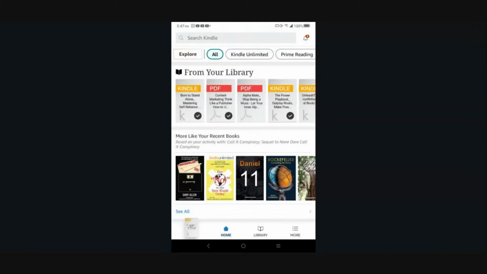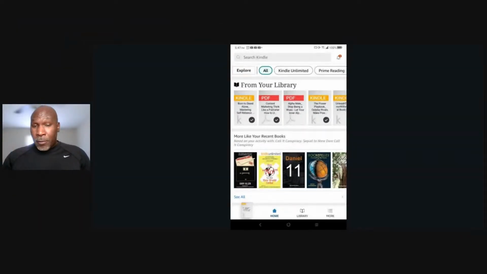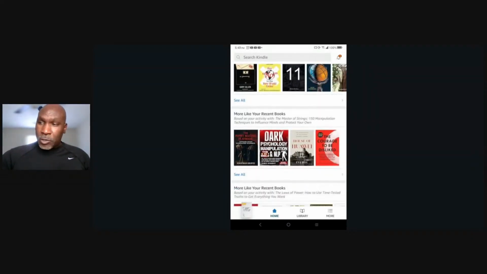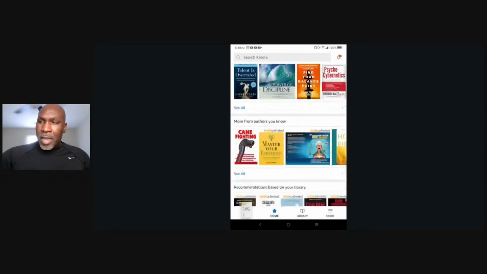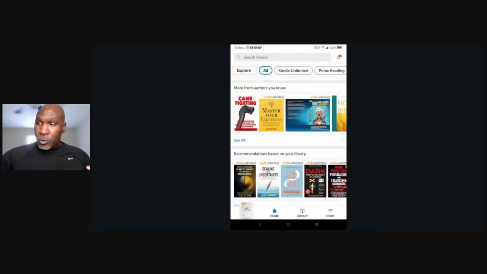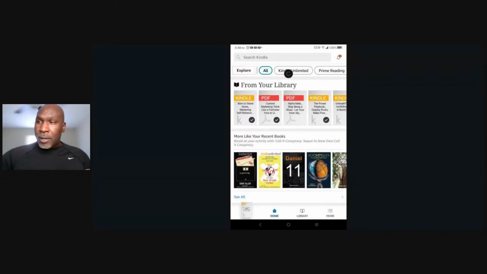Okay, boom. So on the bottom of the Kindle app, when you open it up, you'll probably see this look here. Most likely it'll show home. I think as soon as you tap it and it opens up, it's going to show your library of books. And then it's going to give you suggestions under that. As you see, as I'm scrolling, these are all the suggestions. And you can cycle and purchase those if that's what you want to do. But the first row is normally your row of books, okay? It's normally your books on the first row.